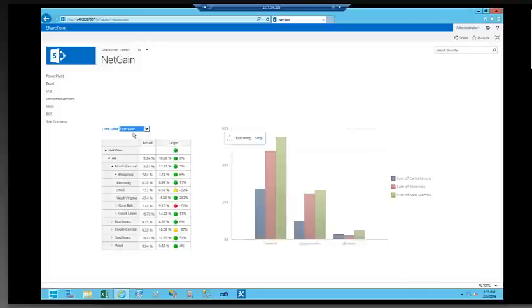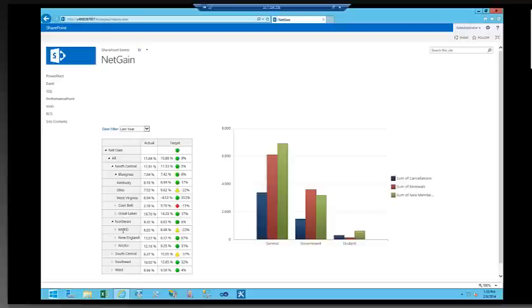So this is just 3 different actual web parts added to a SharePoint page. I have the scorecard web part over here with KPIs, that's key performance indicators. So I can look and kind of drill down to see in the Northeast what was my net gain, and it shows me in the New England region, it looks like my target was, I forget how to read this. Looks like my actual is 13.57%. My target was 8, so I'm well in the green, doing very well. As you click on these different regions of the scorecard, you'll see the chart is also updating over there.